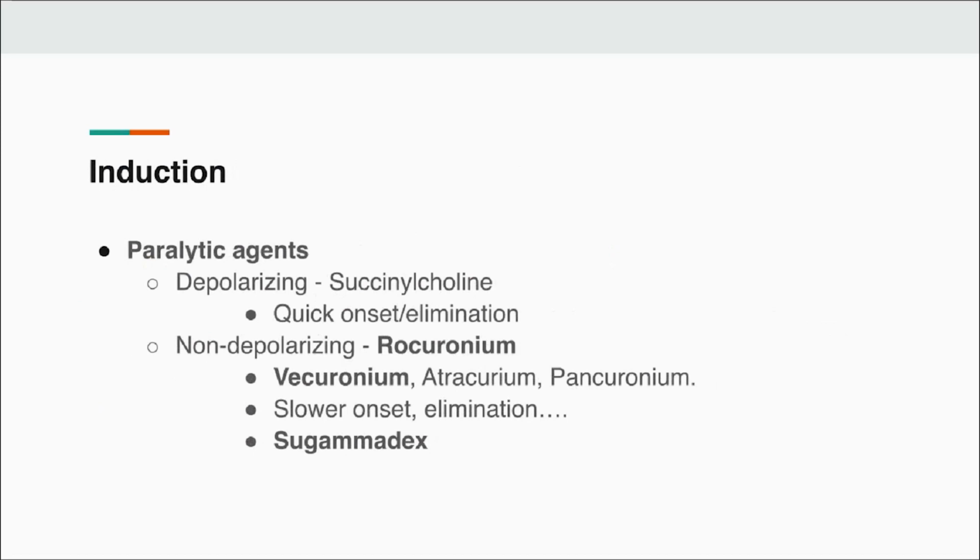practice with paralytics. So in the past, when succinylcholine was the only choice for maybe a difficult airway where we wanted the paralytic to wear off in case we weren't able to secure the airway, now we can use a large dose of rocuronium to paralyze the patient quickly, and if we were not able to intubate, we can reverse that rocuronium or vecuronium with Sugammadex almost instantly.